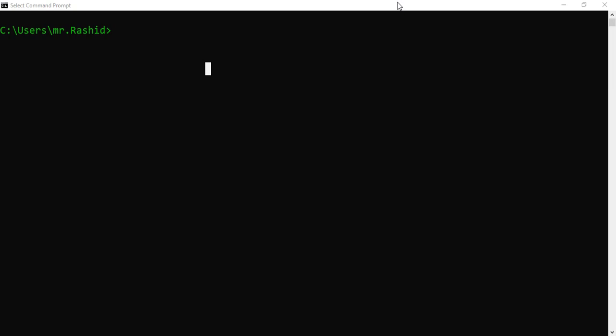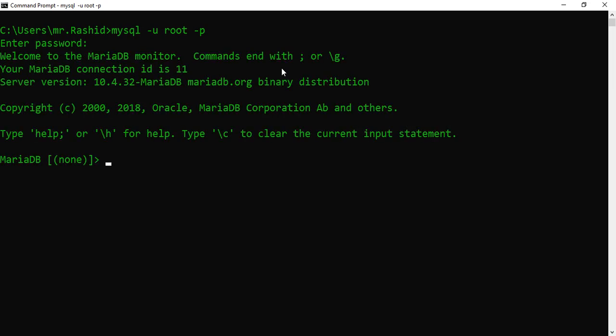And the first one is creating a table. But before we create a table, let us first log in. You need to make sure that the MySQL server is running. Here I'm using mysql, then we specify the user, which is root, and then the password, which is none. If we are asked for the password, you should enter it there, but the password for me is empty, so just press enter if you have not changed the root password.